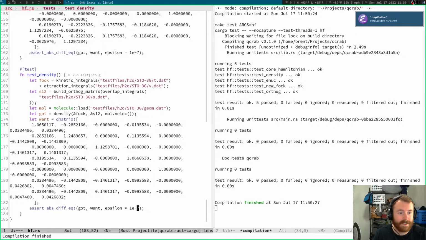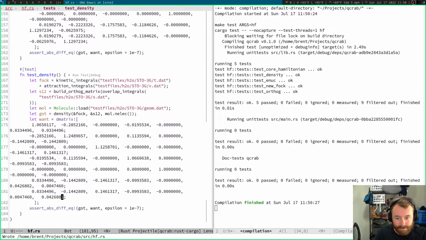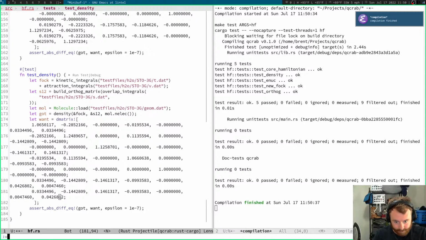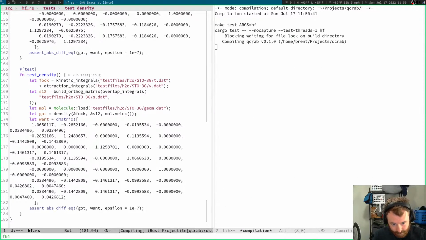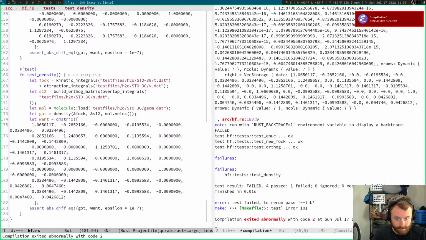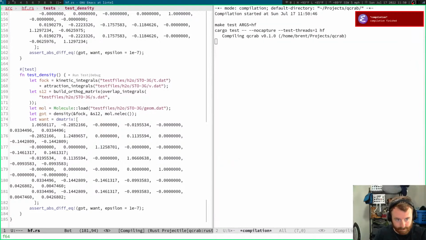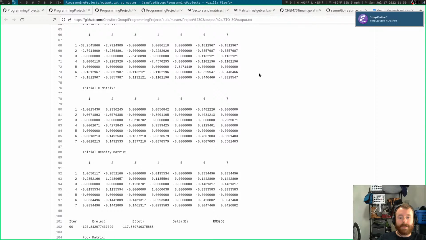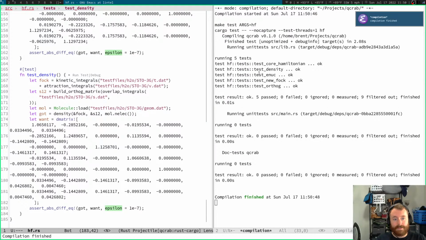Wow, why is there a macro like that? Okay, we got the density matrix. This time we did actually have to sort them.